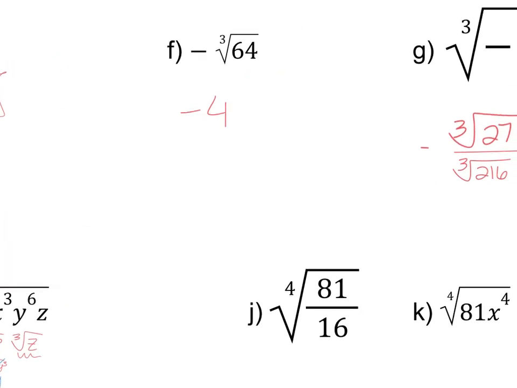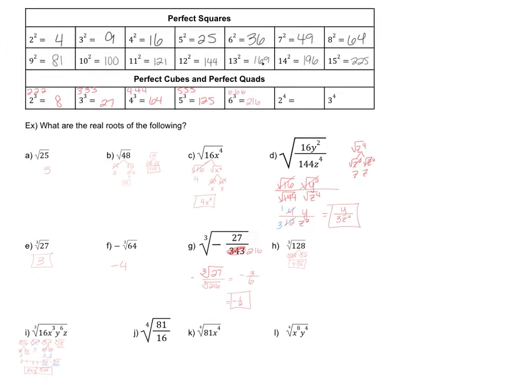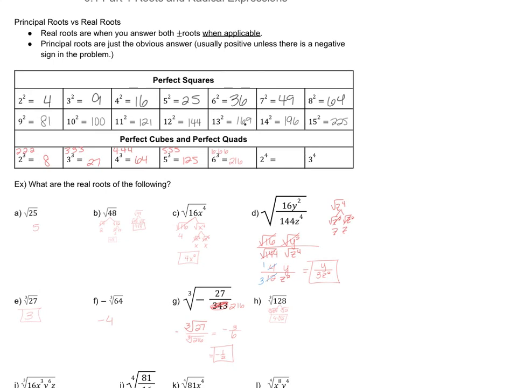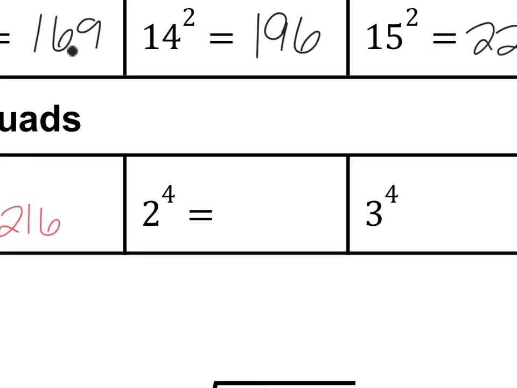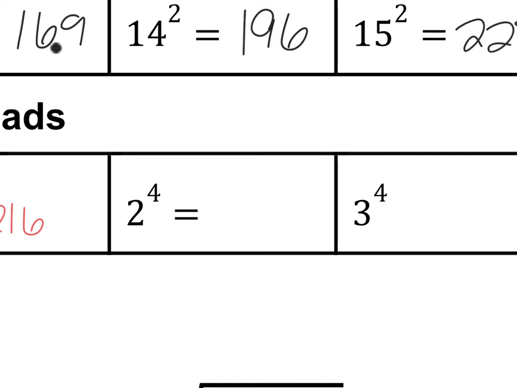All right, now the last thing we're going to do is quad roots. So it's saying to the 4th power. These don't come up a lot because they can get out of hand in really big numbers really fast. 2 to the 4th is 2 times 2 times 2 times 2, four times. That gives you 16. And 3 to the 4th is going to give you 81. Those two I would definitely memorize or just get used to working out.